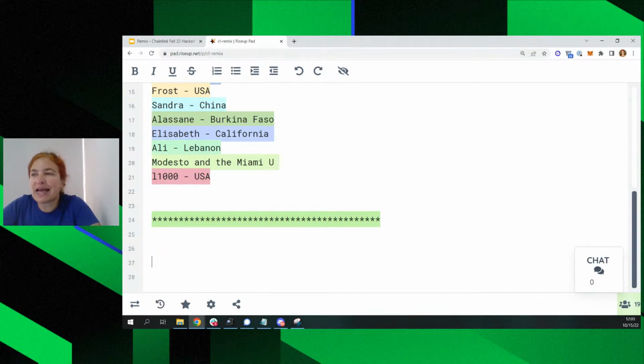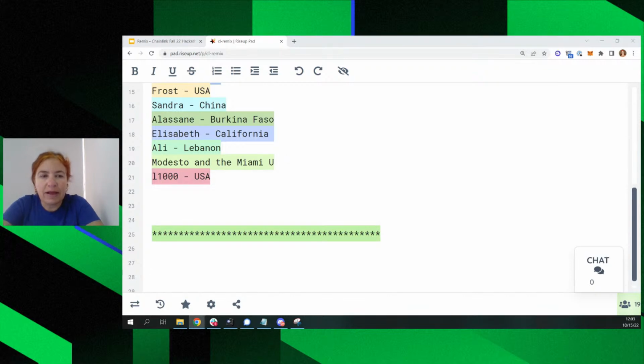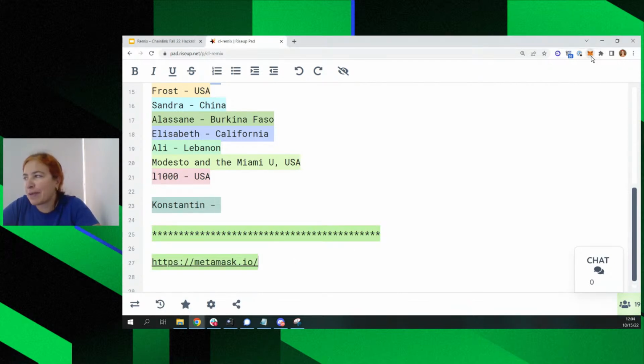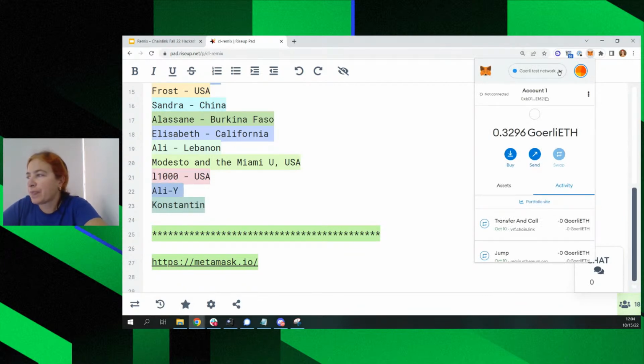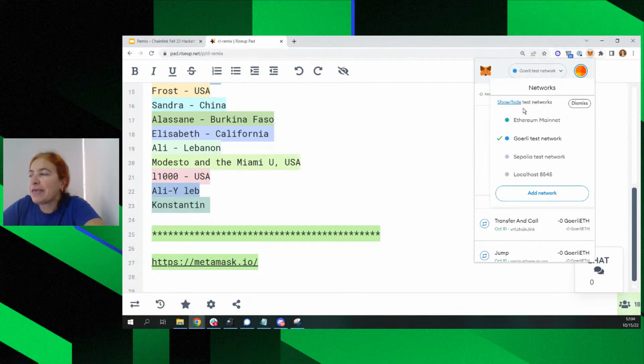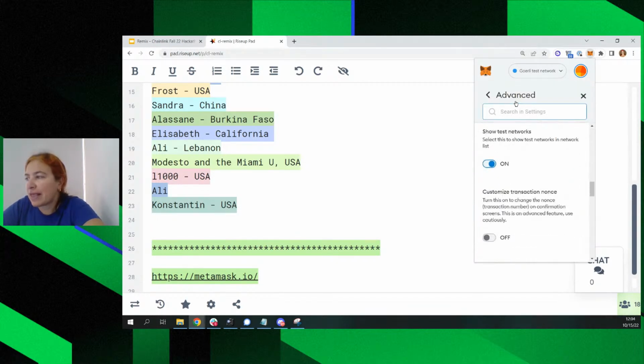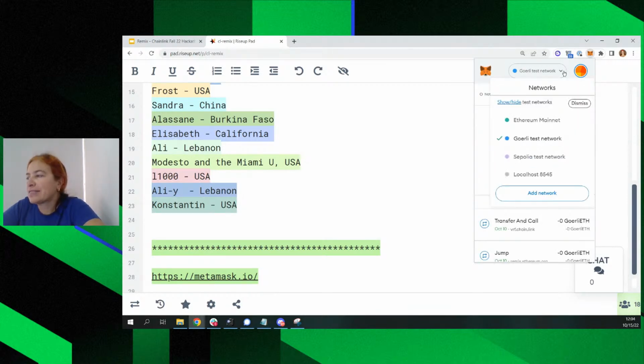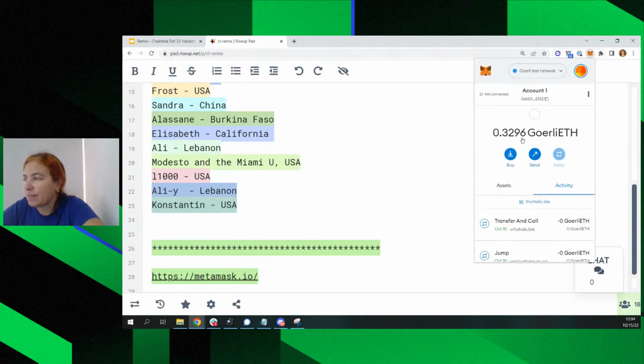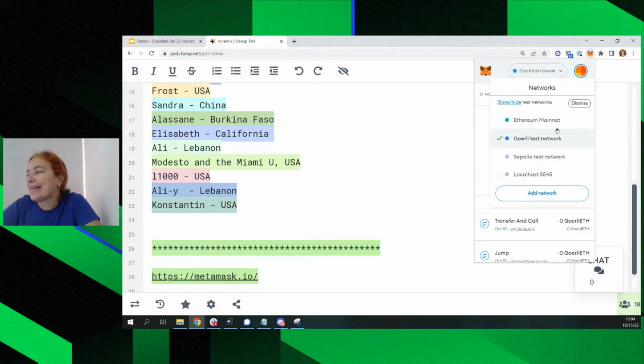So first of all, what do we need to start? We need to have a wallet, and we used to have an injected wallet called MetaMask. I already have my MetaMask here, and you can see that I am on the Goerli network. If it does not appear for you, what you need to do is go to Show/Hide Test Networks, and then turn on the networks. After this, you can close and select the Goerli network. Great, and this is the first time that I came here and we don't have the other test networks, because now, after the merge, we only have Goerli and Sepolia.